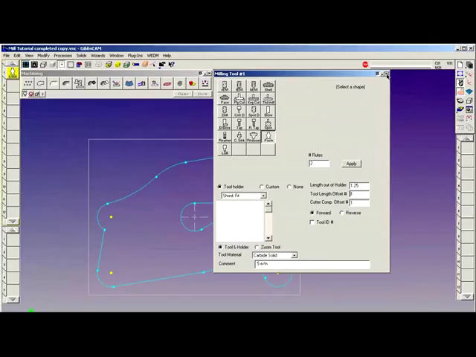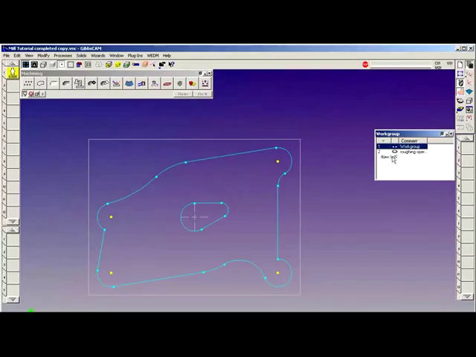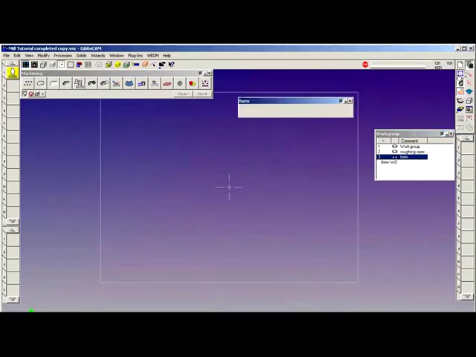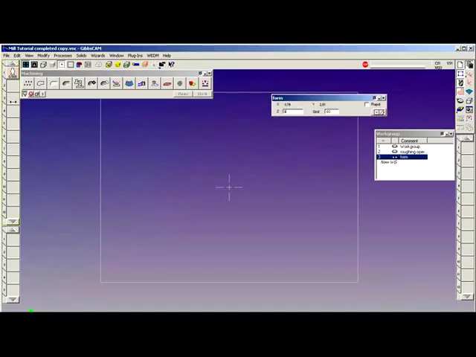To define a form cutter, you draw the profile of the cutter around the origin of the part. In this case, right here. I'm going to keep it simple and draw it using the mouse line tool. Set my grid to 0.03, my Z value to 0, and I'm going to draw a profile. The profile must be drawn on either side of center line. You can't cross center line on the tool or it won't revolve around itself.